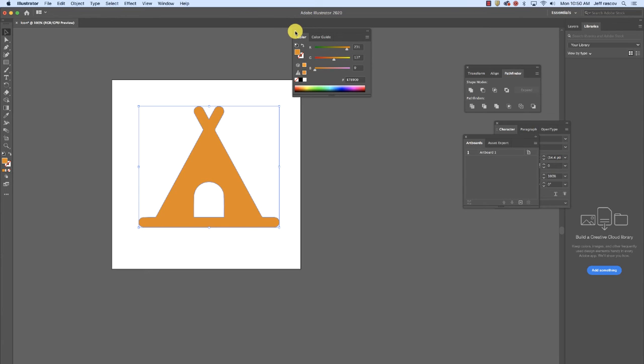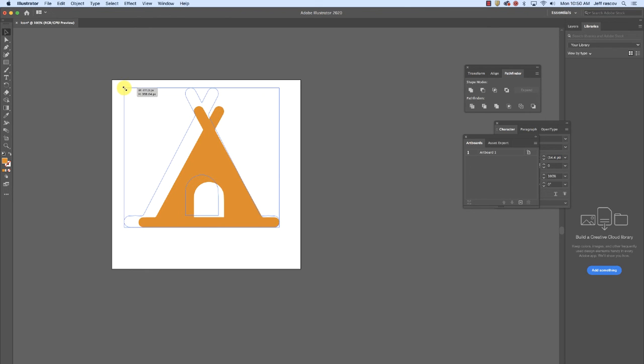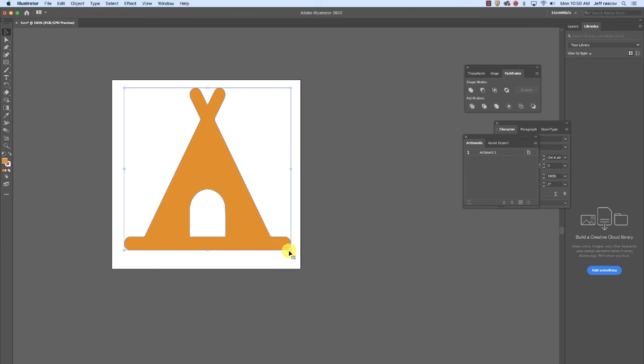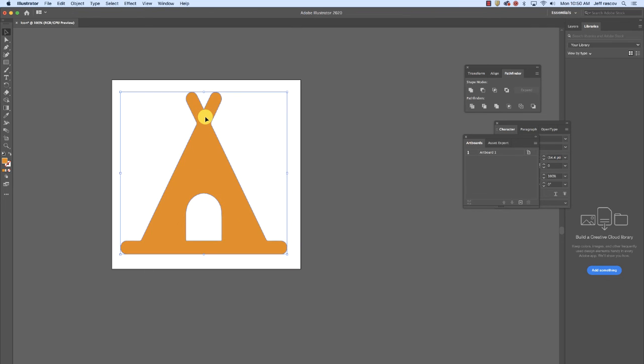Almost done with our icon now. I'm going to close the color box. Next, I'm going to scale it a little bit. Inside the program, if you put your cursor in the upper corners, you'll notice there are little squares that go around the outside. If I click and drag, it'll allow me to make my object bigger. So I'm going to scale it to the size here. It might be a little bit warped and distorted, but that's okay. And that looks like a good icon right there.